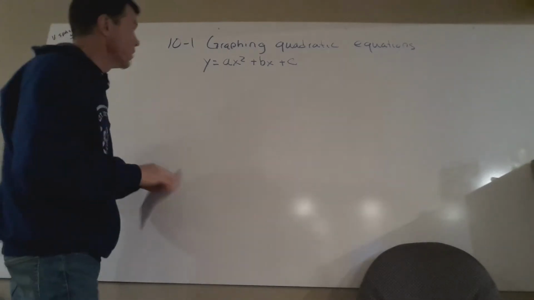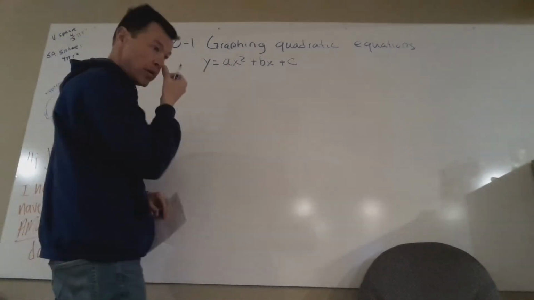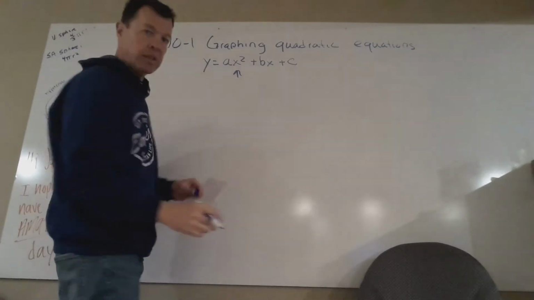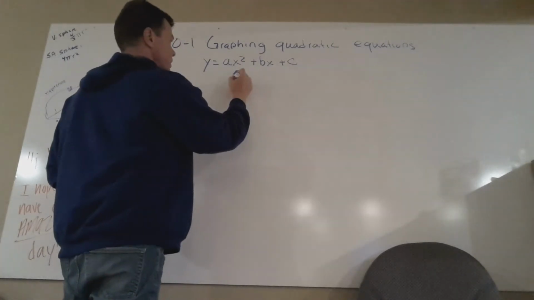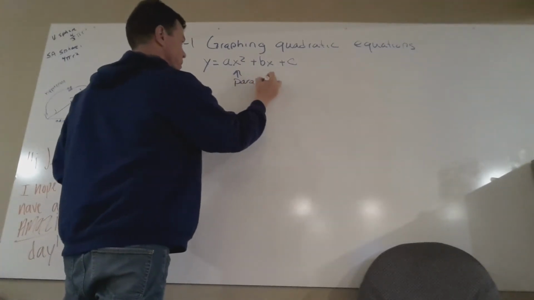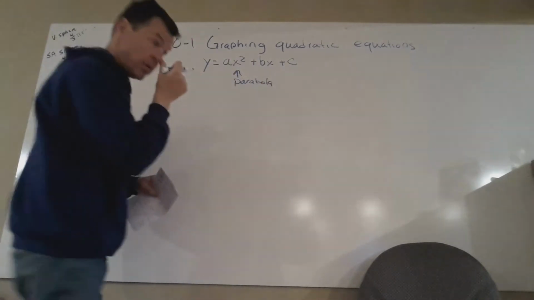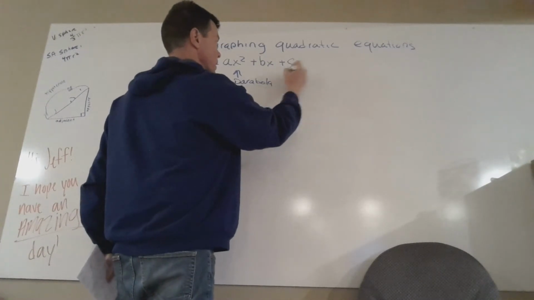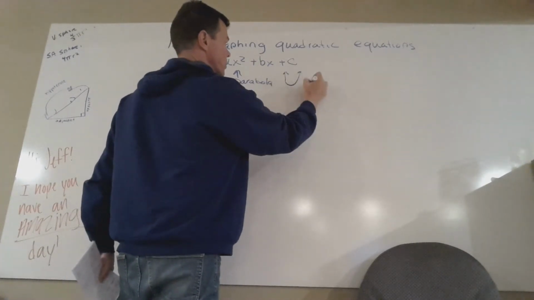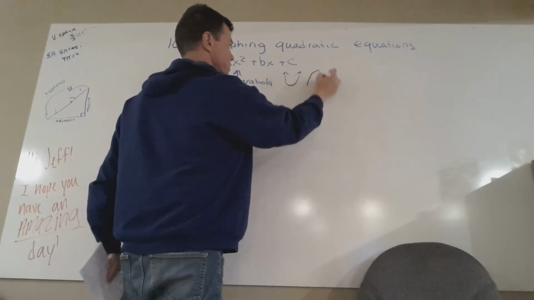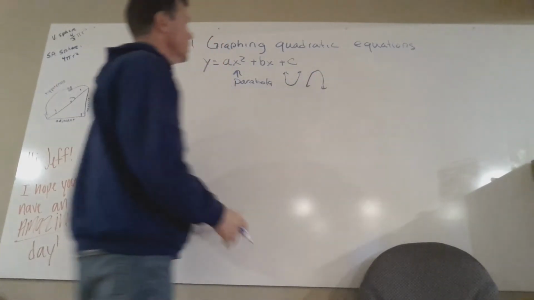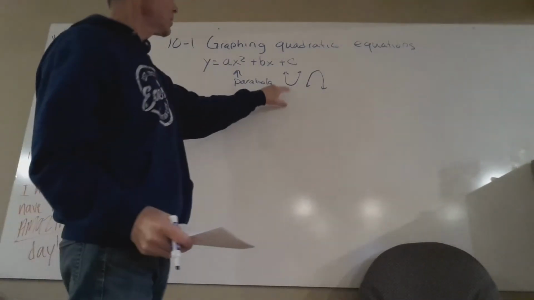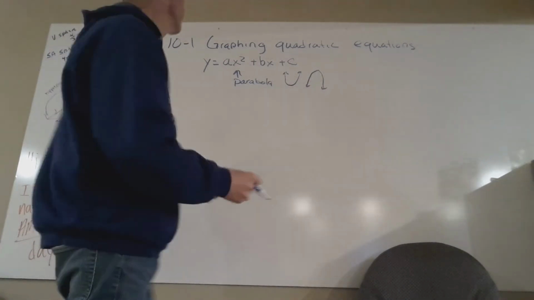They are not linear equations because this squared changes that. Because it's squared, that takes the shape of a parabola. Because of that x squared, it's going to have a parabola shape. And the parabola shape is going to be in the shape of a U, or it might be an upside down U. But the number in front of the x squared is going to tell us if it's this form or if it's going to be this form.